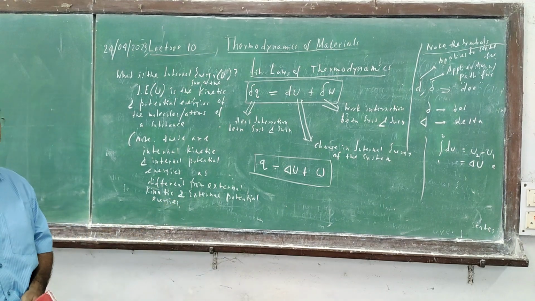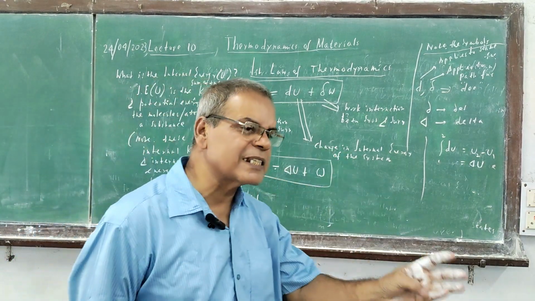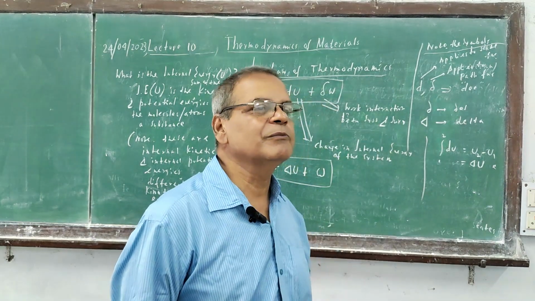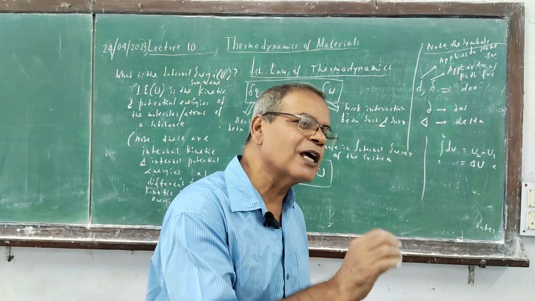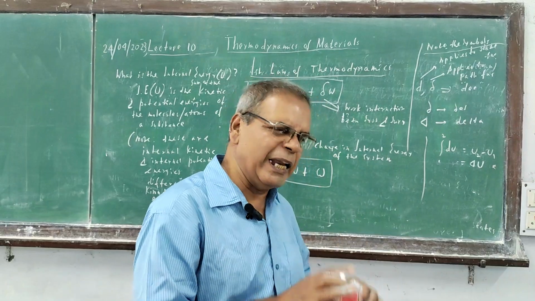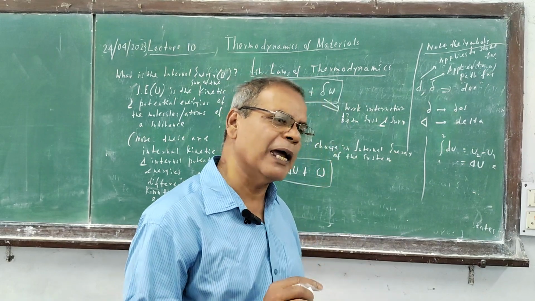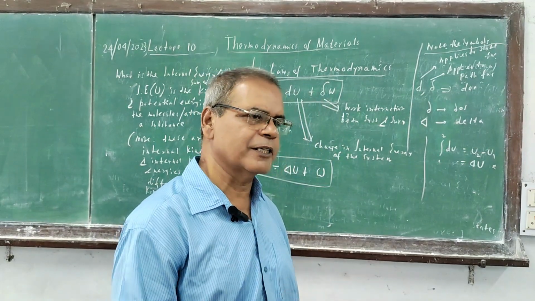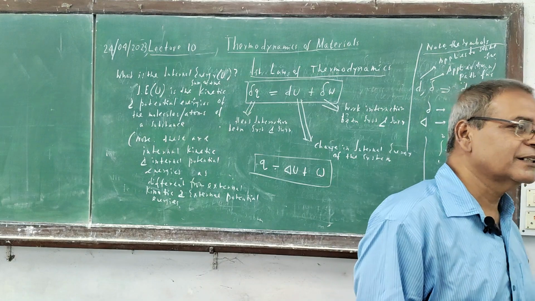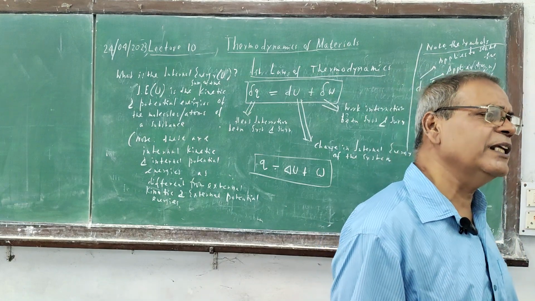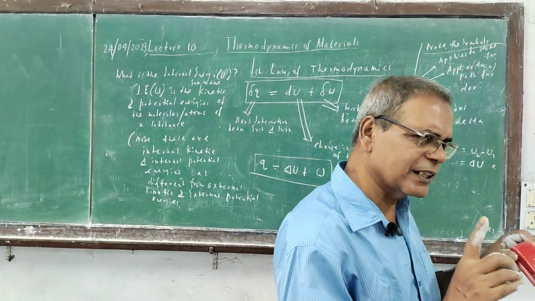So what is internal? Yes, there is also kinetic. Internal kinetic examples are translational. Molecules are all the time in motion, in a gas, in a solid, in a liquid. Atoms in motion. What are the three types of motion possible? Translational, rotational, vibrational. For a solid, it is only vibration. For gas molecules, here in this room, there are translational, rotational, and vibrational motions, particularly if it is a diatomic or triatomic molecule. For monatomic, only translation.